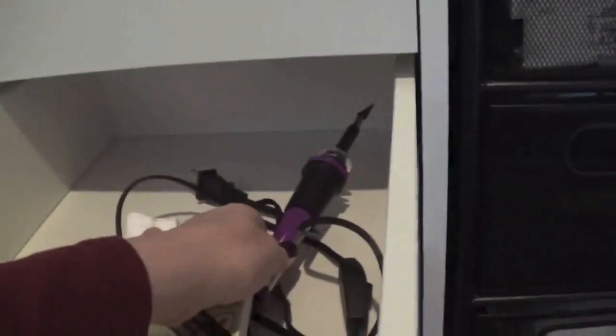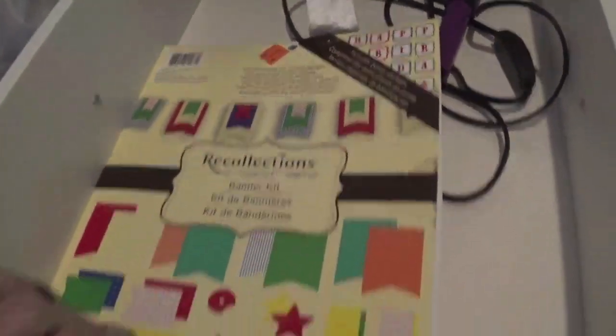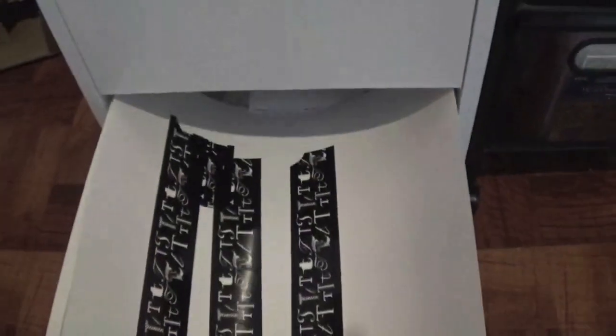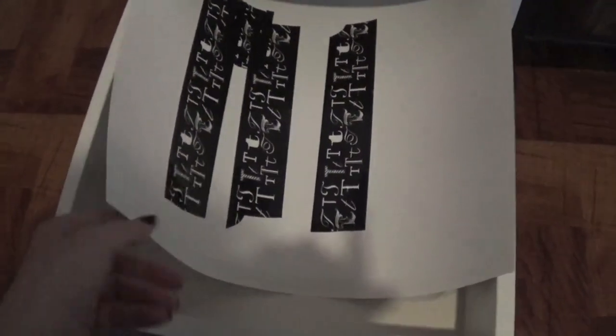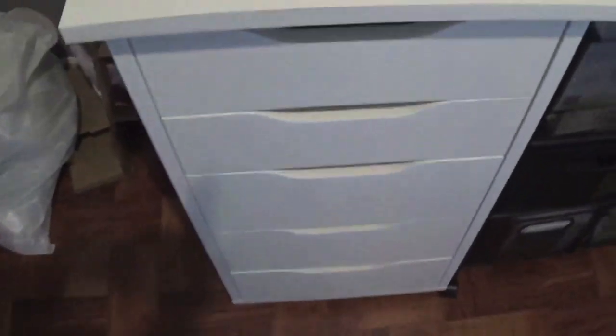I just have a heat tool, or a heat knife. I have a cutting knife, heat knife. And then this, somebody gifted me, thought my daughter might want it. She doesn't, so I'll be probably donating that. And then that is a mat. And this is a mat that the first time I ever used it, I sliced through it. So I just added some thin tape on it. But I also have over here, which I'm going to move these, but I have my mats here. The cutting mats are there.